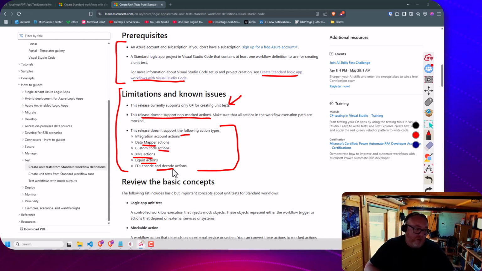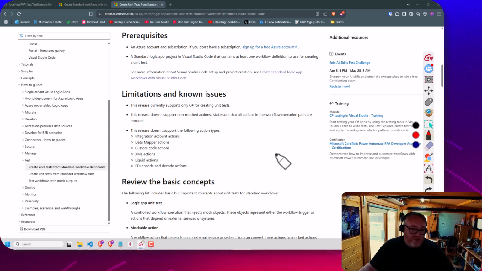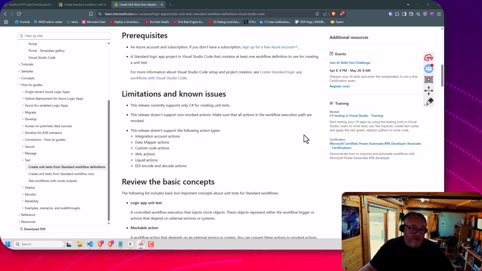I think most real-world Logic Apps are probably going to use a lot of those kinds of actions, particularly for the people who are really going to care about the test framework. So it's a public preview now, but there are some things that are really going to block you from being able to do this in the real world for the time being. We'll look forward to future releases where these come out.